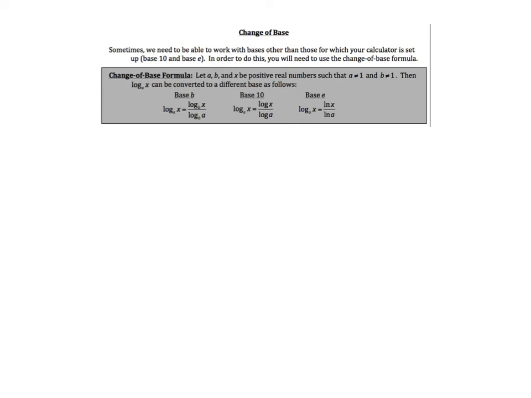So under the old operating system, your calculator only would function in base 10 or base E. And so in order to do logarithms that were bases other than that, you had to go ahead and do something called change of base. Now the new operating system does have the ability to put in different bases. So this is kind of one of those blasts from the past. But I will warn you that this is on the no calculator section of the test. So you should understand how to do change of base. And the change of base is really simple.